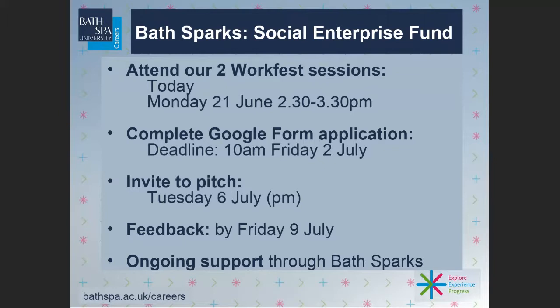And then we'll look to giving everyone feedback by the 9th of July and awarding, as I say, up to £500 awards for your social enterprise ideas. And it's not just about that award, it's about linking you up and signposting you to other support that we might be able to offer through the careers team and also outside, and joining up networks and mentors for you that would fit well with your idea and help it to grow. So hopefully it sounds quite interesting.